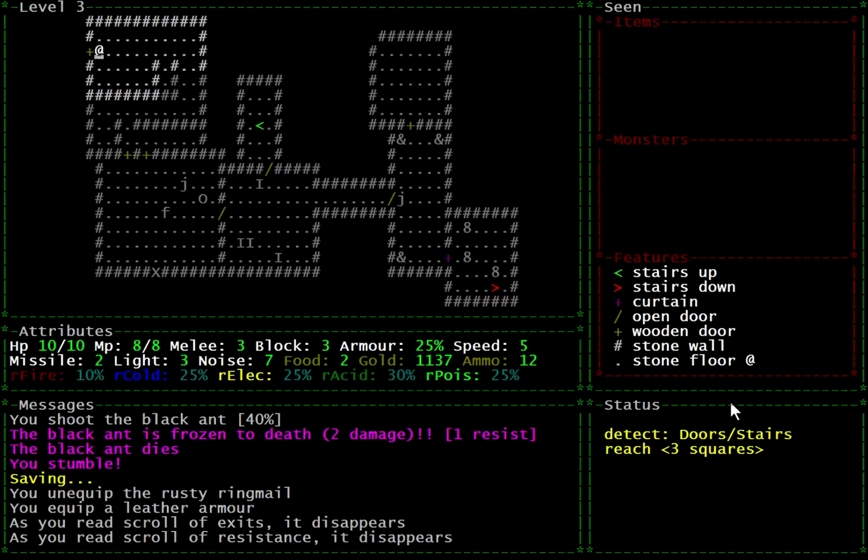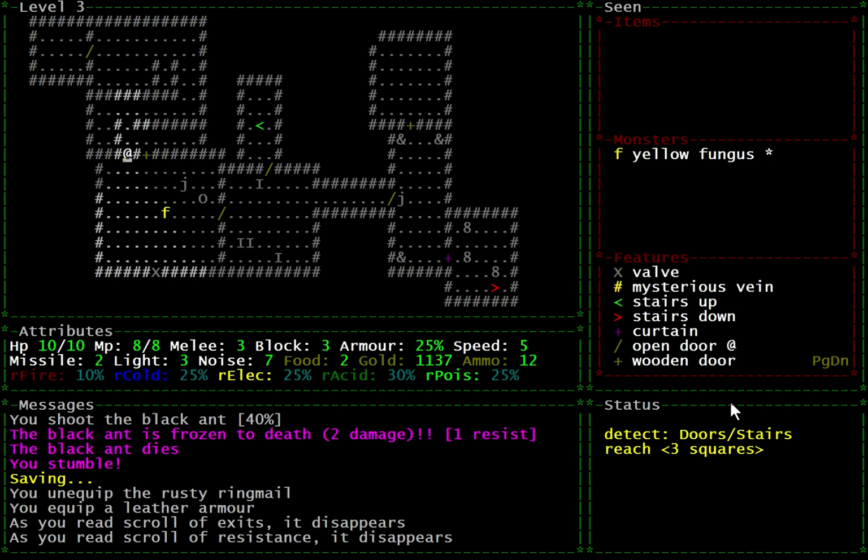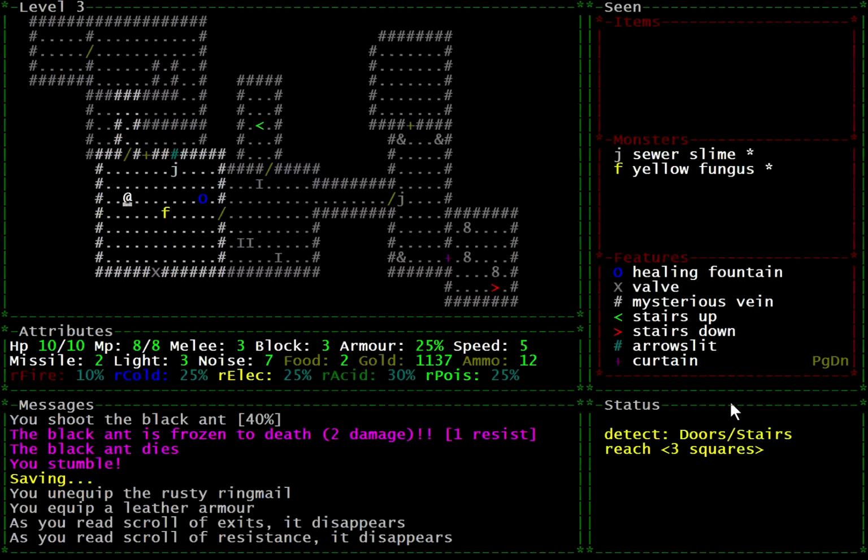Nothing. Yes, there are some things to mine here. So I will note on my notepad: on level 3 there are mysterious veins and there is a healing fountain as well. Healing fountain and a valve. Yes, the valve here. It's there.